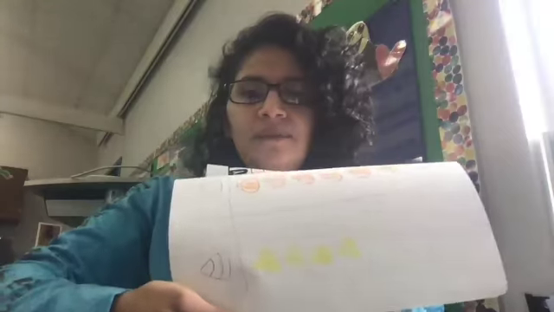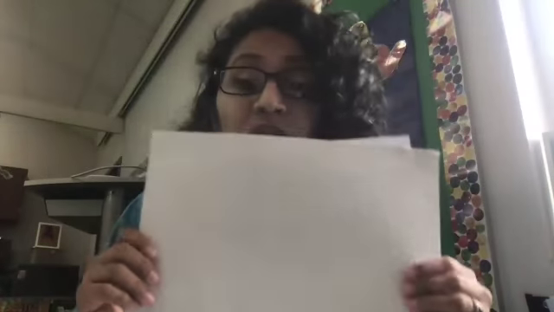If you have a blank piece of paper, you can still do the pattern. You're just going to do it on the other side. See, here's my work. And so I'm just going to do it on the other side. And you can do your own pattern on the other side.